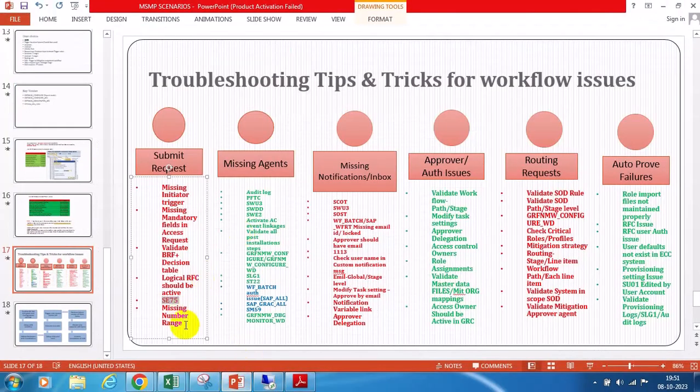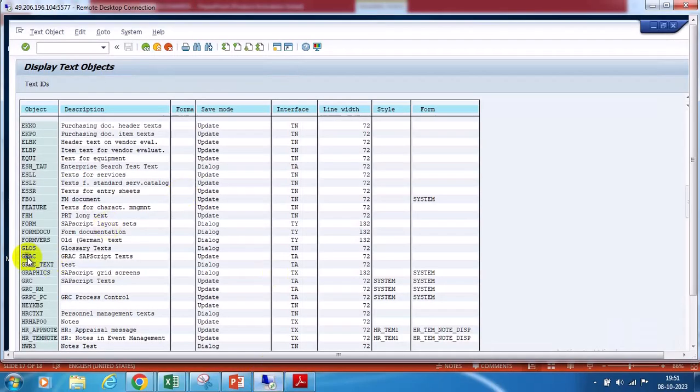So Girish, you have to go back to the last thing. So you have to maintain GRAC and GRC, correct? Or GRAC text also. Okay, GRAC, GRC. These two only, not this one. Only these two. So basically you go and create the object, right? Go to the top, text object, create, right?